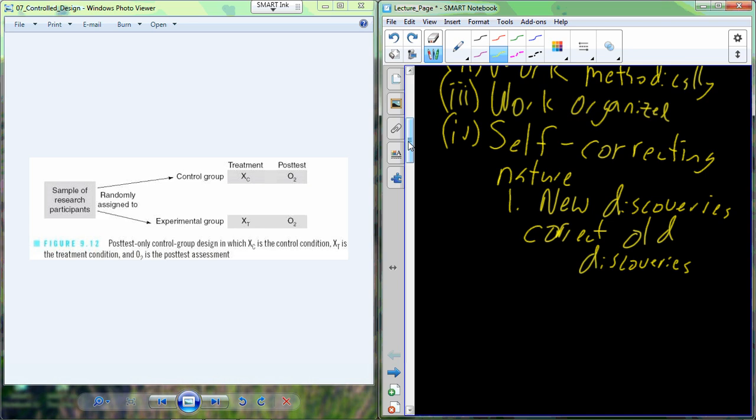So it's not necessarily that the old discovery was wrong per se, but maybe we didn't have the technology and the technique to be as stringent as possible. And so maybe there were some uncontrolled variables that were not controllable at that time. Now, 100 years later, there's a new discovery using new technology, new techniques, more control, and it changes the outcome just a little bit, or may change it drastically altogether.